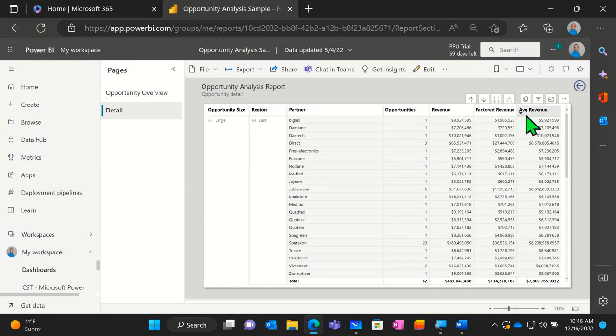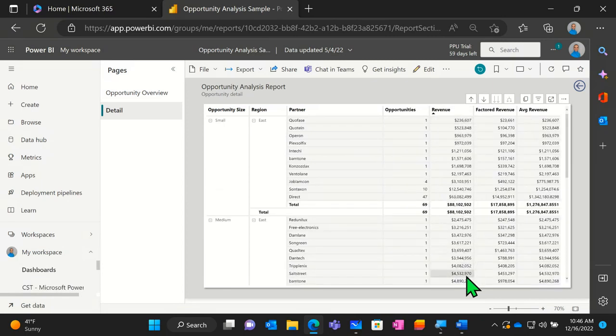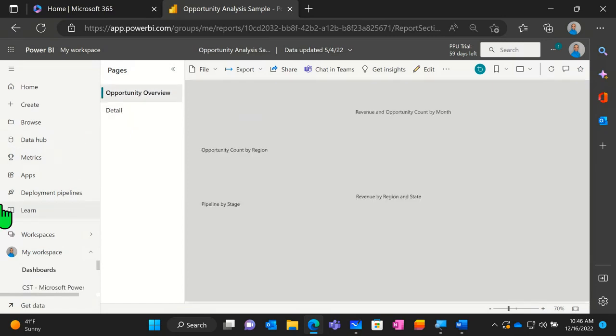So if we click on just revenue, we can see that it will filter. Now we have the highest revenue to the lowest, or we can filter again by lowest to highest. So it does change the information and the way that we can view it. Let's go ahead and jump back into our opportunity overview.